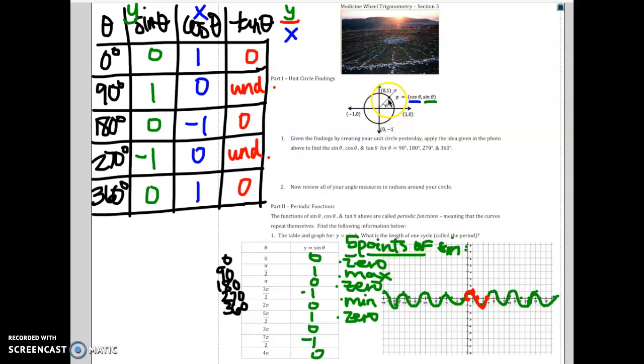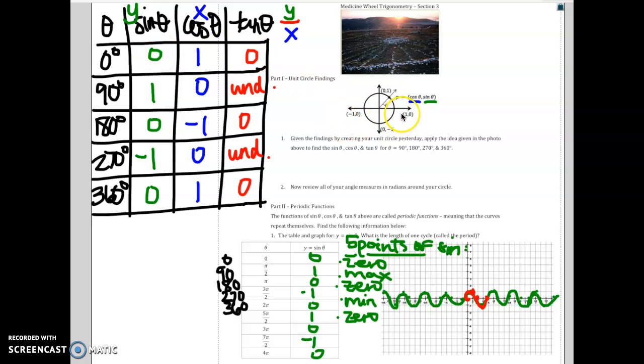So we're going to start with 0, then 90, 180, 270, up to 360 again. So we're just going to go around the circle and look at those values. For sine, they're all the y values. So I'm going to start with 0. Then at 90 degrees, I'm at 1. 180, I'm back to 0 for y values. For 270 degrees around the circle, I'm at -1, and then back to 360, I'm at 0. So you can see those values here in green.